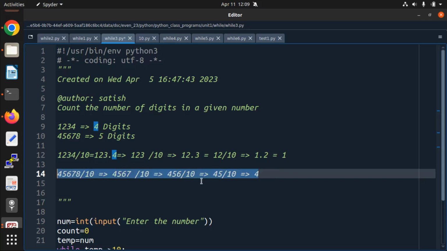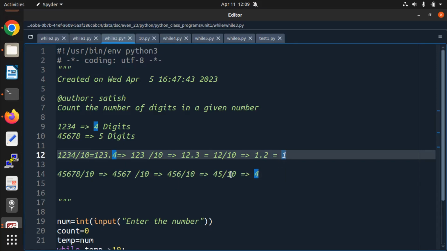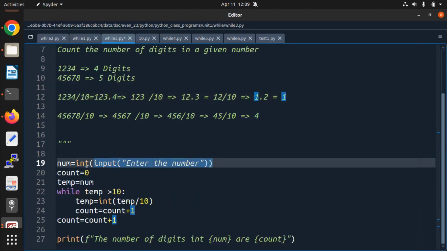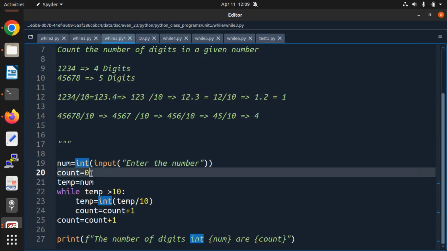So the condition for us to stop this division is when the number becomes less than 10, right? So we take the input from the user, typecast it to integer, and initialize a count value to keep a count of the number of divisions we are doing.